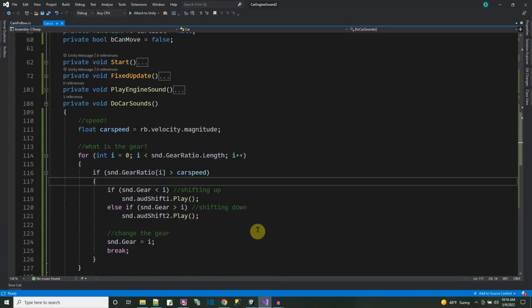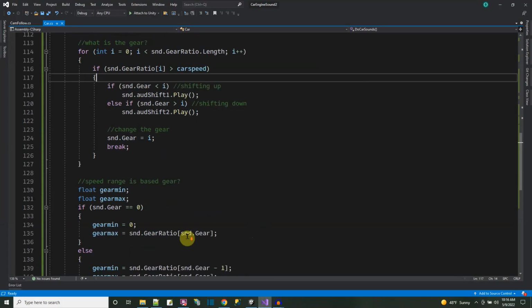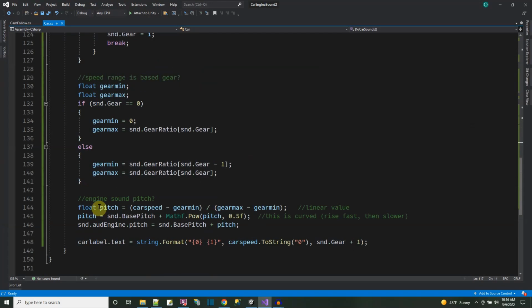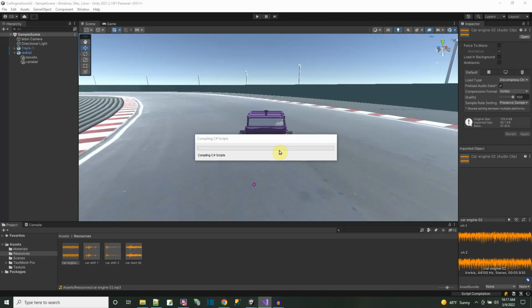Something from the code I did before. And the engine pitch is coming in right here. This should be pretty much the base pitch when the game starts, but it's not. I think it's because I added sound base pitch twice. See, I added pitch equals sound base pitch plus to the power or something. And then over here, the audio engine pitch equals base pitch plus again. So maybe that's why. That's a mistake. Let's take that out. Now let's press play.